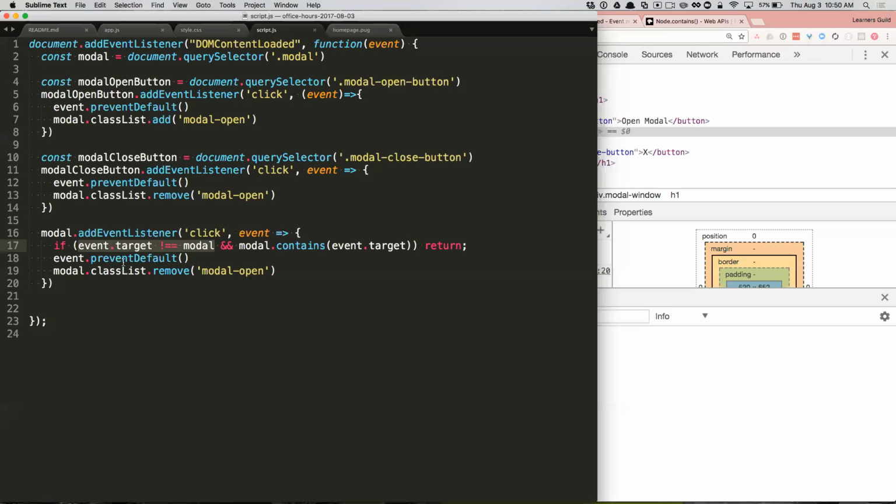If it was the modal, this is false, and so we close. So if the element that you click is the modal element itself, we close the modal. If it's not the modal, we don't. And then if the element that you click is inside the modal, we also do not close the modal.